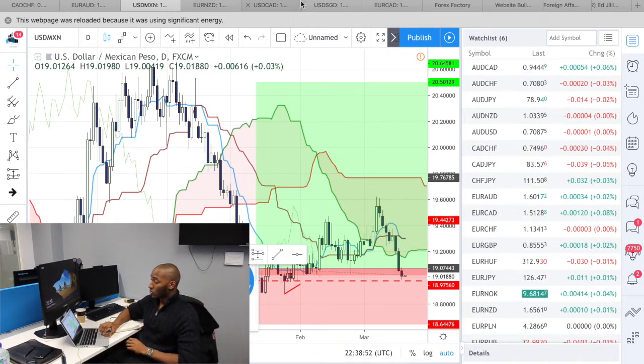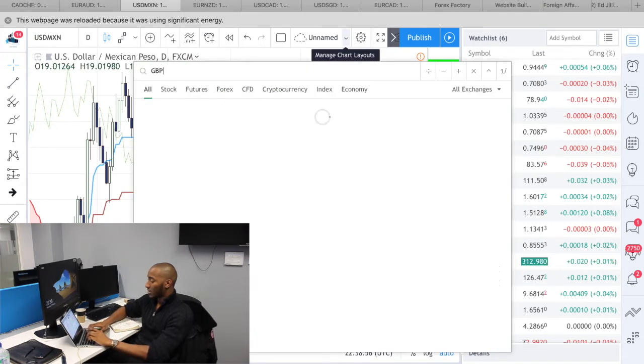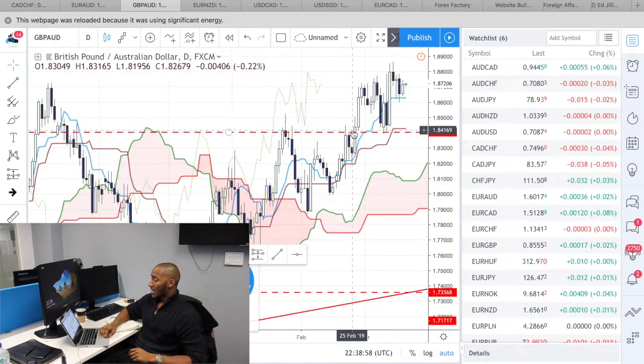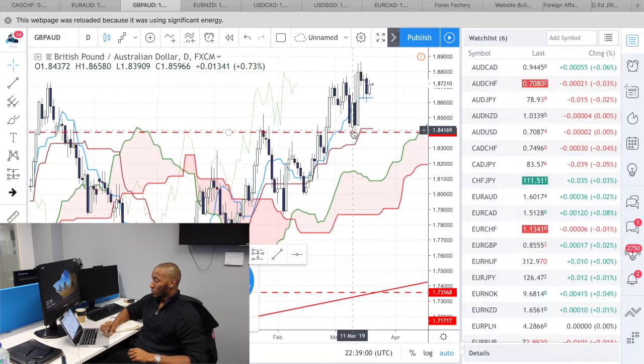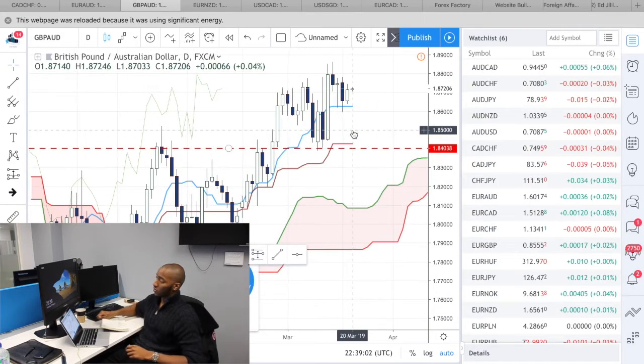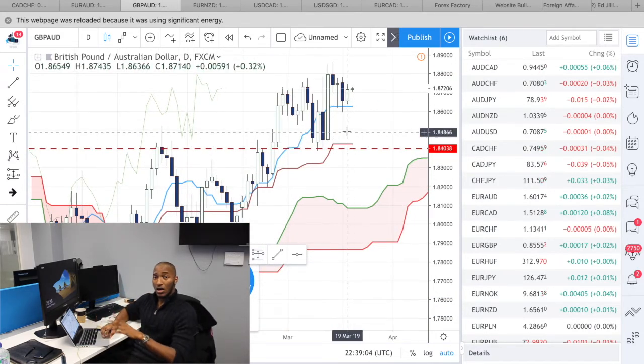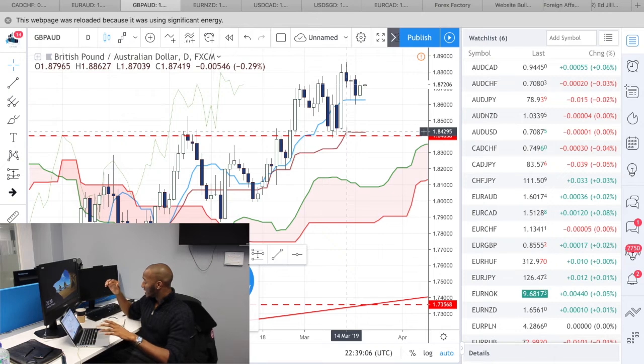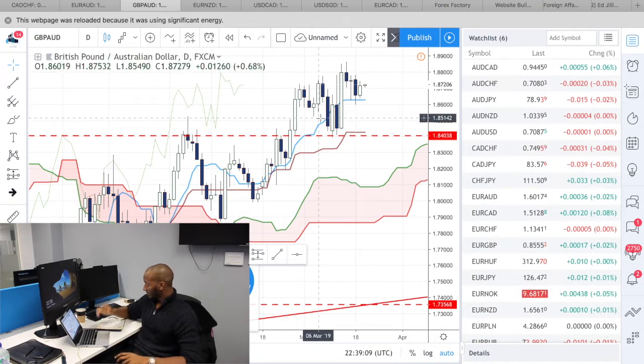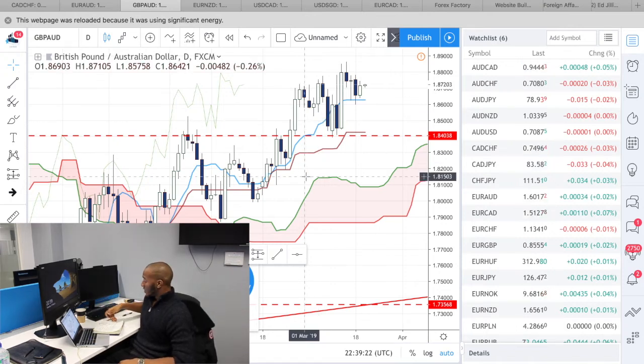And when we look over on the GBP chart, if we come over to GBP AUD, and then from now we can also look through all the GBP pairs, we can see that for last week Tuesday, the positive release, which was even greater than the predicted 0.2%, is reflected in the charts.